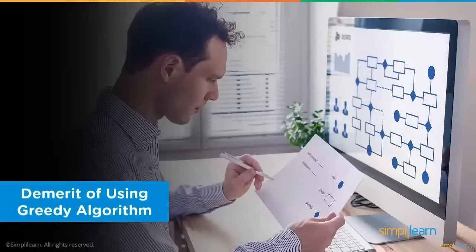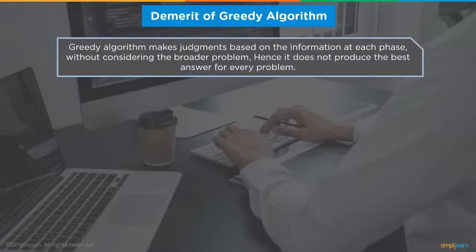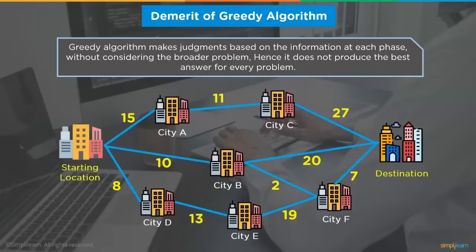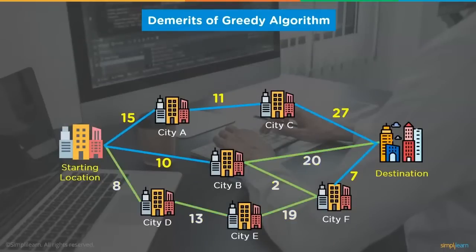Now moving ahead, we will look into the demerits of using greedy algorithm. We have learned that the greedy algorithm makes decisions based on local optimum instead of analyzing the broader picture of the whole data. Hence, there is a possibility that the greedy solution might not be the best optimal solution for some problems. For example, consider this traveling salesman problem. In this problem, the highlighted part is a created solution to reach the destination city from the current location using a greedy algorithm. But if you observe this graph, the selected solution is not the global optimal solution for this problem. In contrast, it is the worst generated solution to reach the destination.